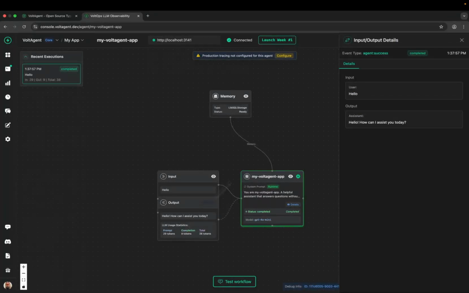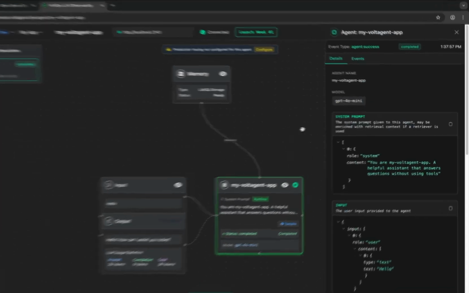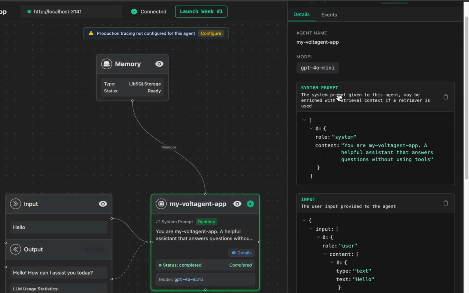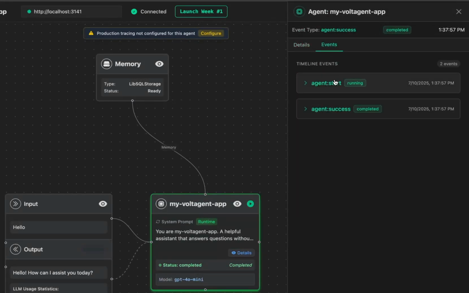Right now, we can still see all the inputs and outputs in detail, which is super helpful for debugging. Additionally, we can log detailed things like how long each tool takes and how many tokens the model uses. We can view memory and conversation history in the same way. Are the tools working? How are the responses coming back? We can view everything here: the agent info, inputs, outputs, and all the events.